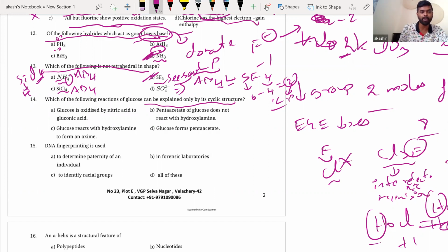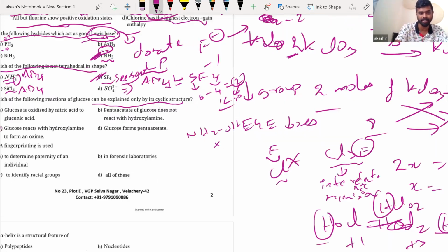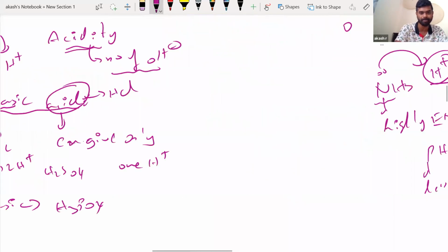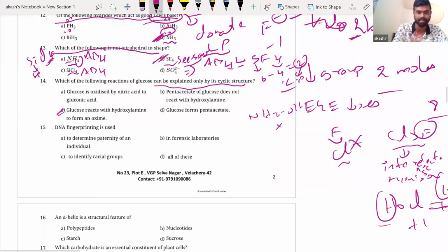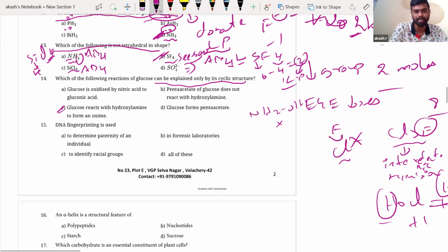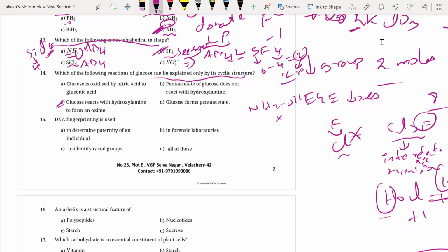So I would say the answer to this question is hydroxylamine. Hydroxylamine is NH2OH. This reaction is not possible. You don't know this reaction, right? You don't know aldehydes, ketones, carboxylic acid, so there is no point in me talking about this. I already told you this particular chapter should have come in term 2, because you need to know your aldehydes, ketones, carboxylic acid chapter to understand the reactions. So don't worry about this. For now, go on. Sir, the pentacetate of glucose only will not react with hydroxylamine, no, sir?